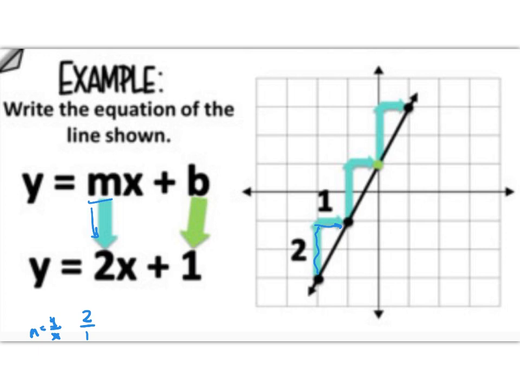And b is your intercept. That's your intercept, your y-intercept. Not your x-intercept, but your y-intercept. And that's where the line starts. And this is very useful for graphing. The slope-intercept form of a line.